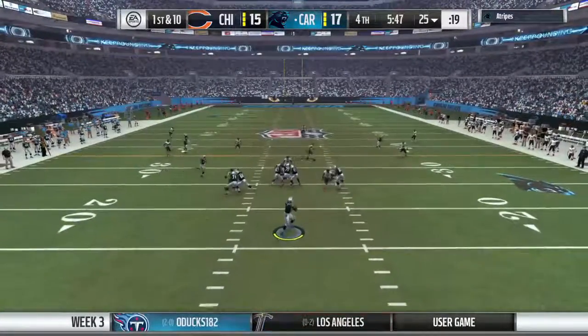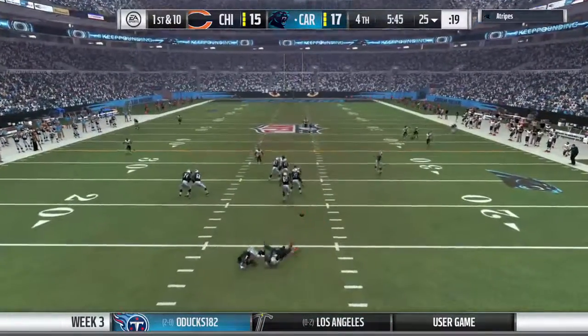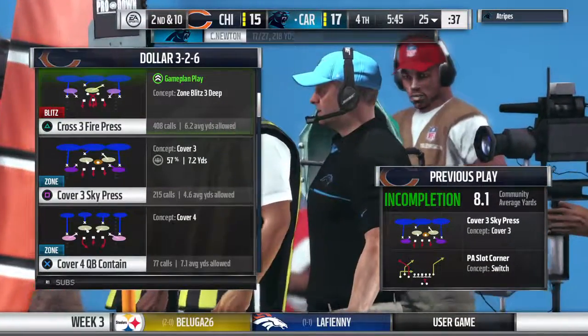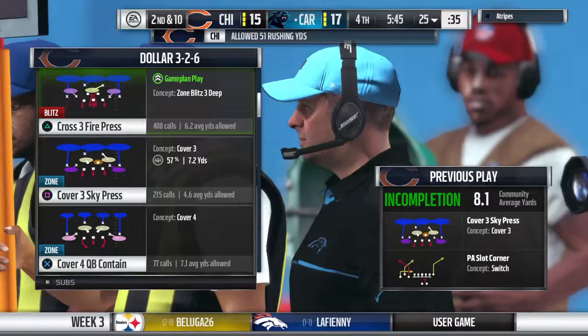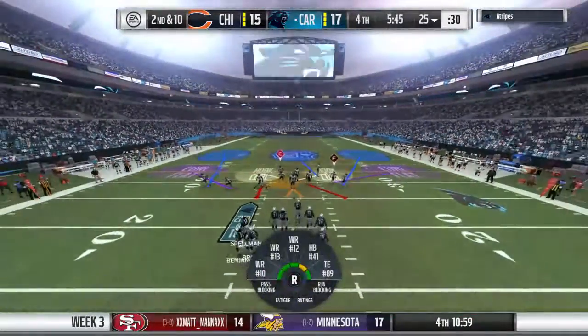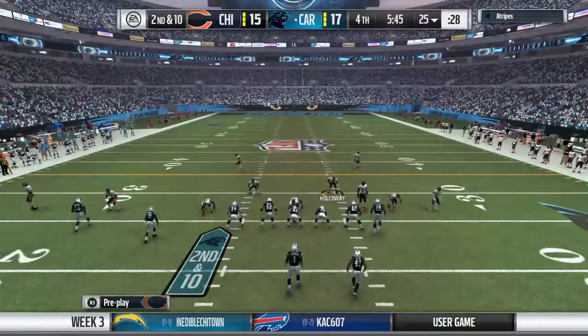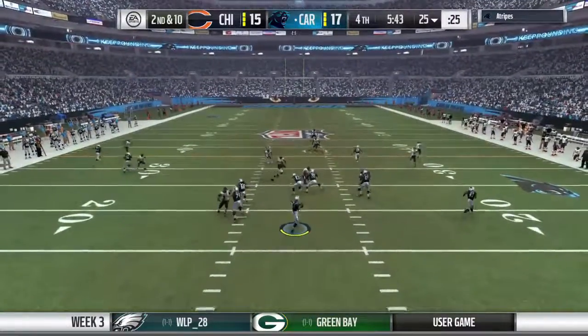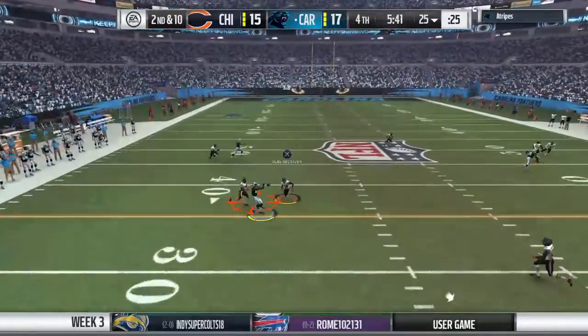Let's go do it on this drive. We'll watch that leverage on this drive. And he'll be hit as he releases it, and that'll fall incomplete. They got pressure there and only rushing 3. And there's a defensive coordinator right now who is celebrating not just getting home with 3 there, but realizing if that's the type of pressure he can get in the entire game, then his pass defense is going to be excellent. You're dropping 8. Where are you going to go with the football?